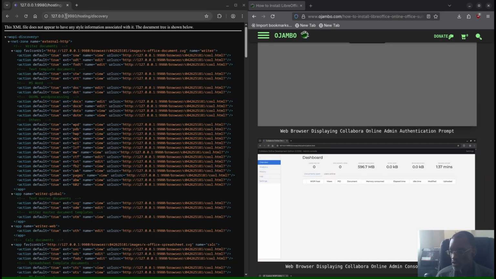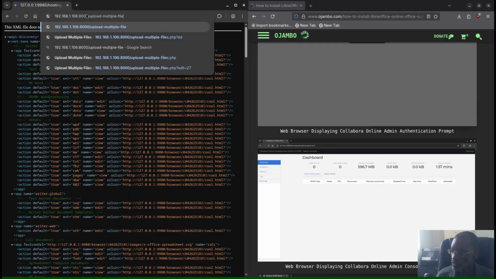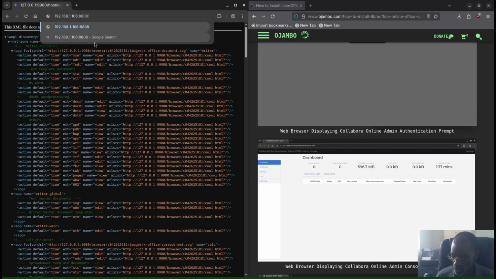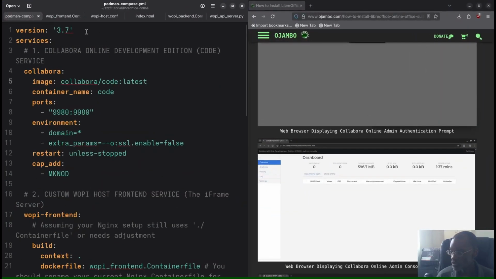So I said this is not about the admin area. The one we want to go to is the IP address 192... what was it? 8000? Yeah, 8080. I chose 8080, so that's the one we go to. Oops, did I make a mistake? Did I choose 8000? Do you guys remember? Let's check Podman Compose.